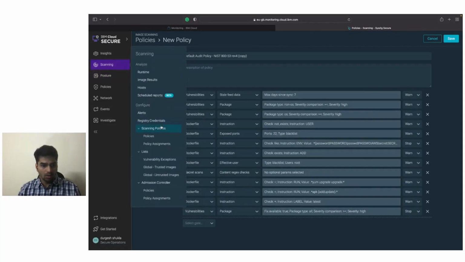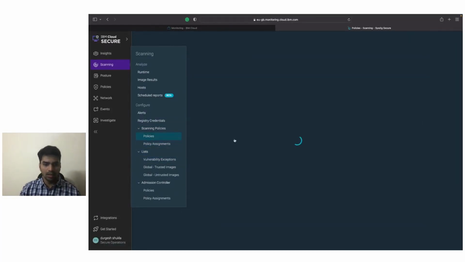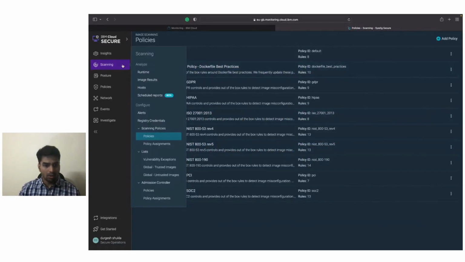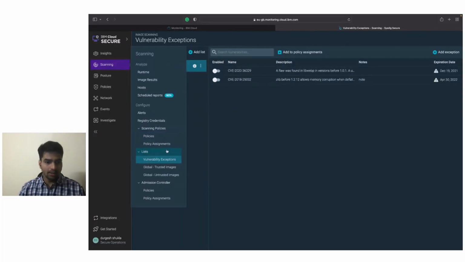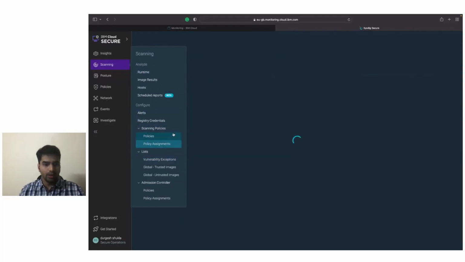And you can also have these rules triggered and tagged to multiple different policies, as I was mentioning before. But the good thing is you can also have these vulnerability exception lists. So we have defined this default exception list, and you can add as many vulnerabilities as you need in each list. And then you can apply these vulnerability lists to different registries or repositories that you're scanning. So real quick here, right?